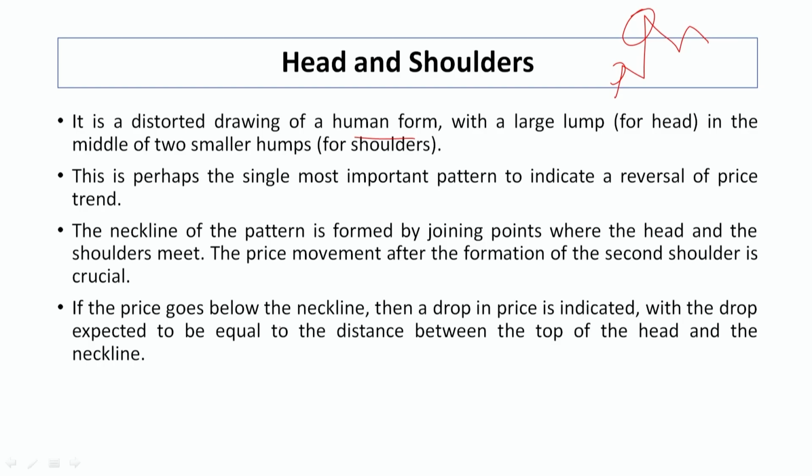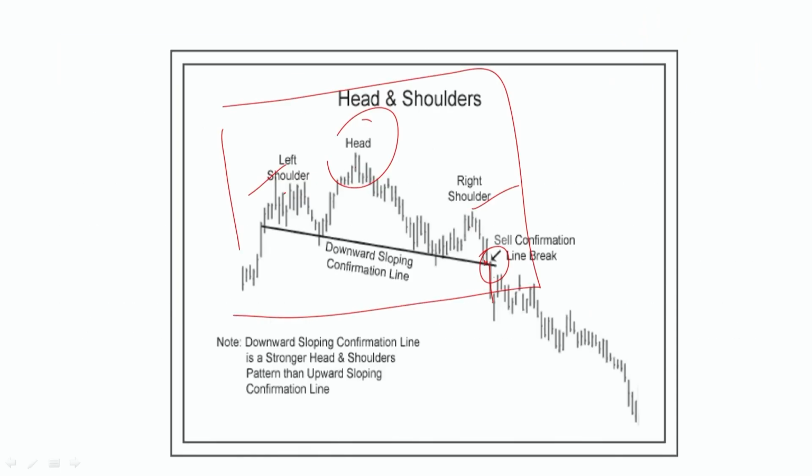If the price goes below the neckline, then the drop in price is indicated, like in the diagram I have mentioned, with the drop expected to equal the distance between the top of the head and the neckline. We have already seen this drop has been made, and since there is a break in the pricing pattern, it generates a sell signal.